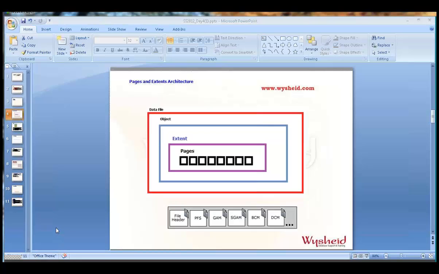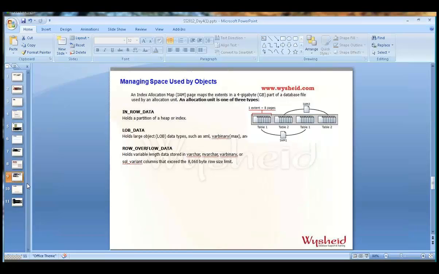Look, usually IAM tracks objects, around 4 GB. IAM tracks object level, and GAM tracks extent level. If I say IAM tracks approximately 4 GB worth of space in a single file. No, you got confused here. I got your question. Let me tell you. I talked about IAM: each IAM has a capacity of 4 gigabytes. Not the GAM.